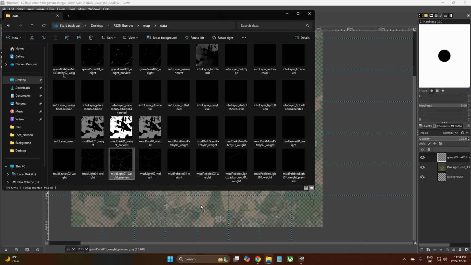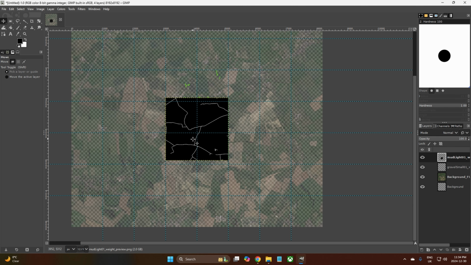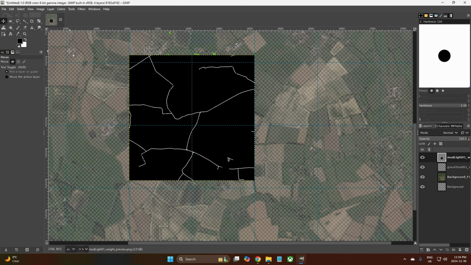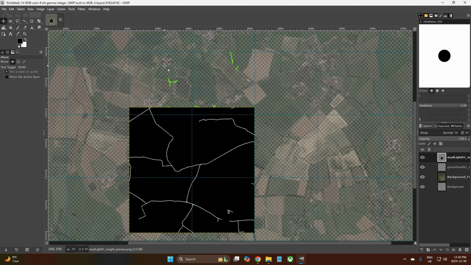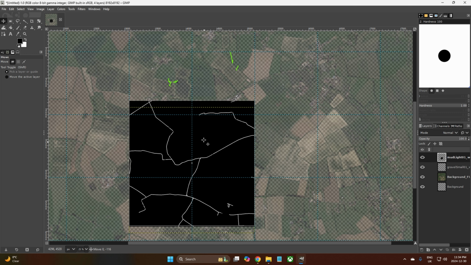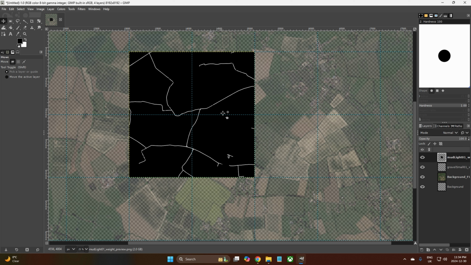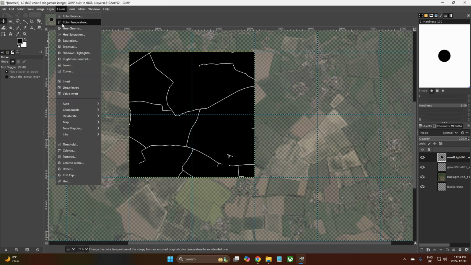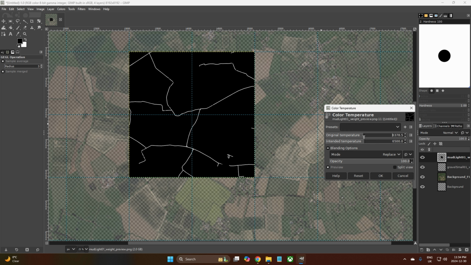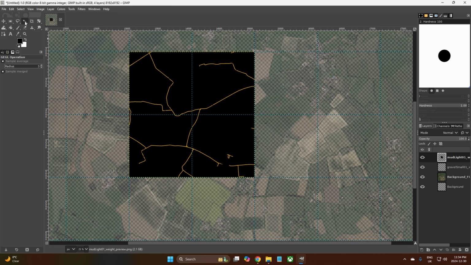So we bring in this one, and we're going to do exactly the same thing. So we'll just scroll in, we'll have a look at it. We want to put you up into that square so that they're over each other. Alright. And then same again. So we want to change the color temperature and make it different. So we can go like an orange. Click OK, and then same again, magic wand, get rid of the black.